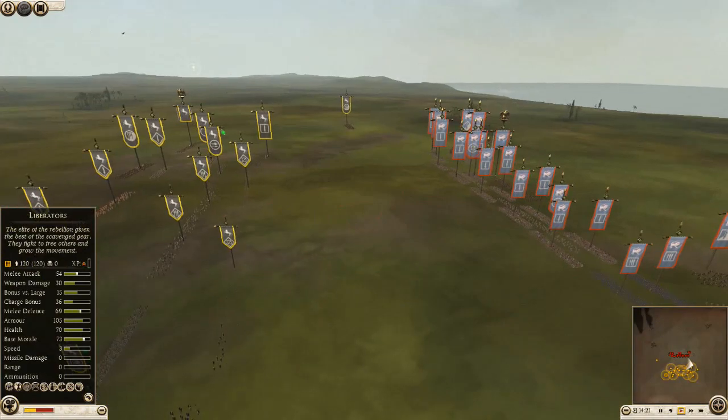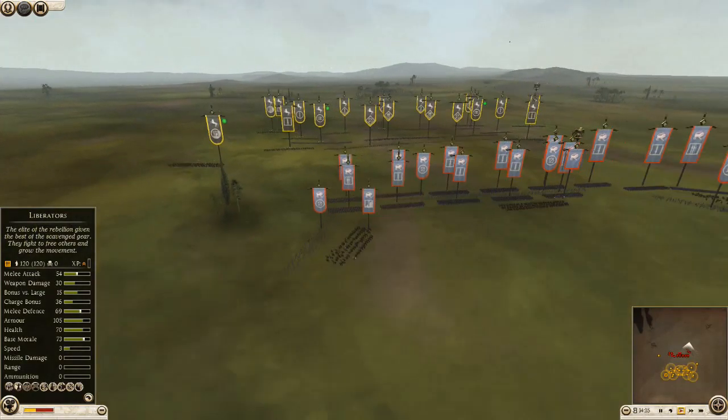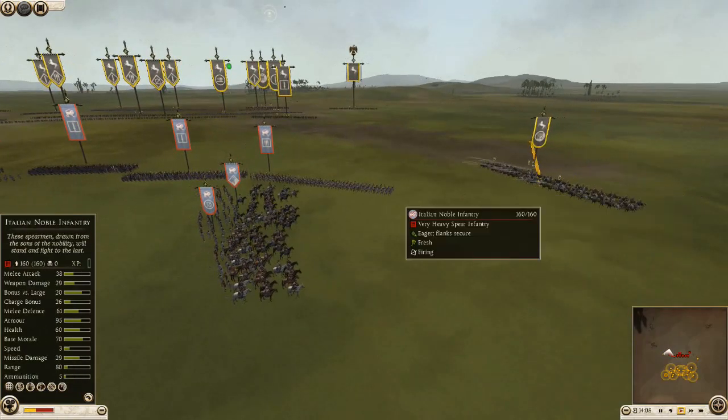I can only do one unit at a time, which is why I normally keep all my skirmish cavalry on one flank. It's easier to manage when you can just mass order them. And so here, my skirmish cav is going to come in close and try to get a volley off.